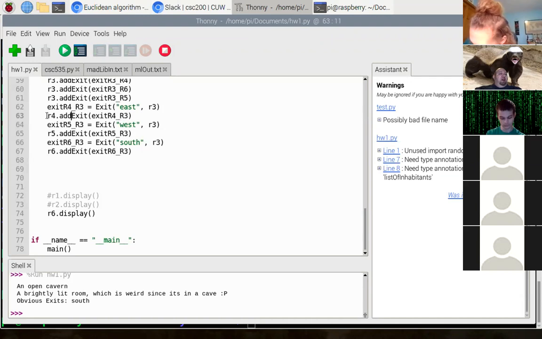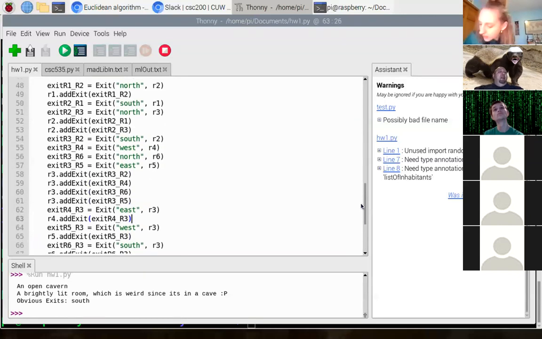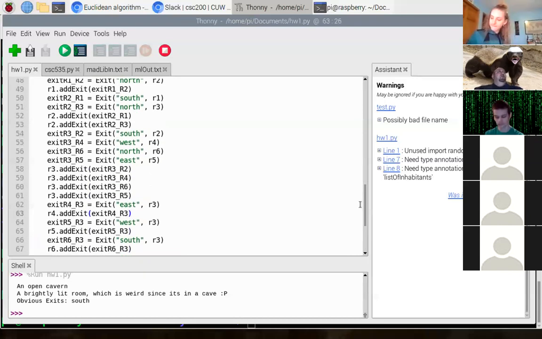Oh, when we added it to our R4, we knew which guy to add to it. So this is pretty tedious, and we were able to kind of hold it together for such a small little dungeon, but we can imagine this becoming pretty mind-numbing and pretty error-prone pretty quickly, right?